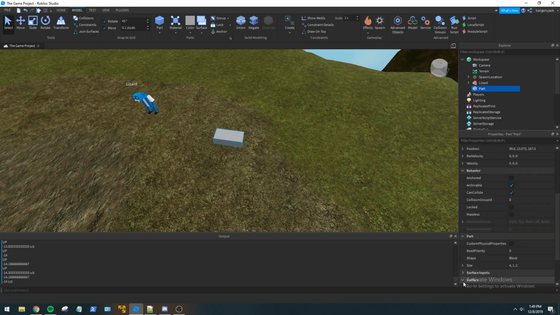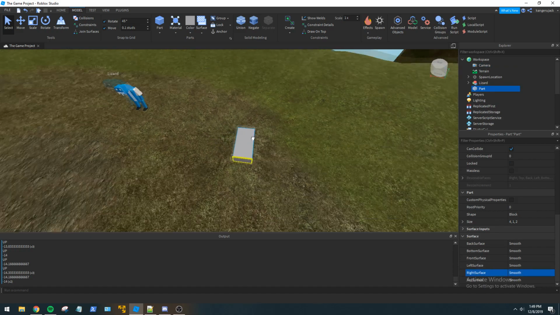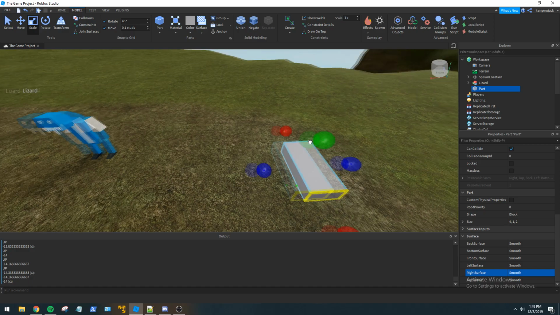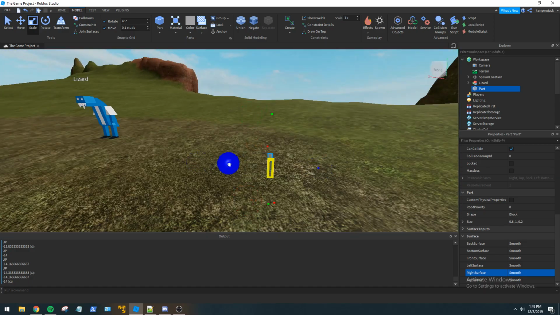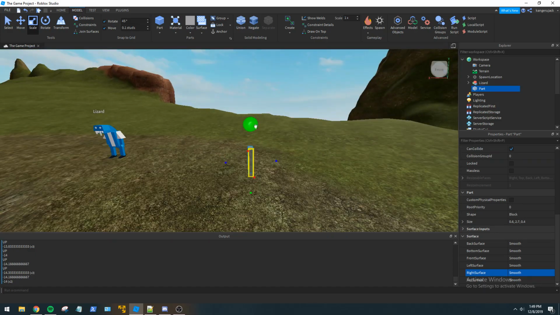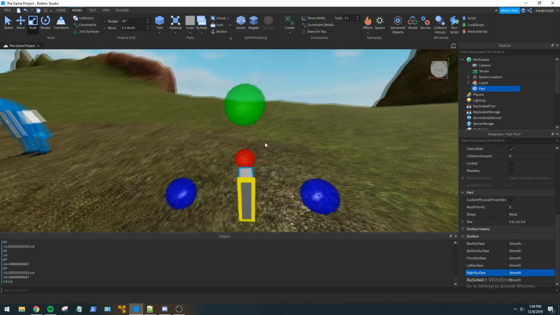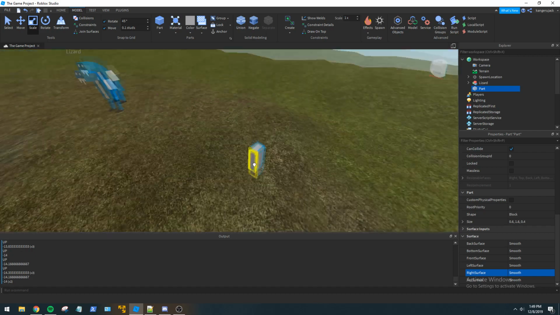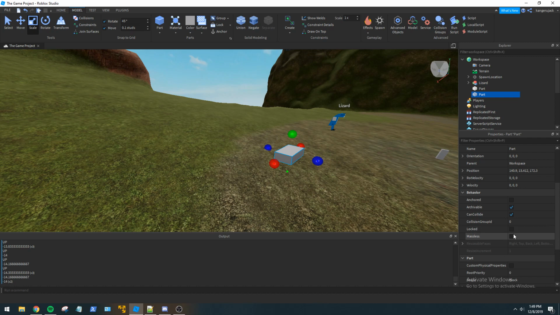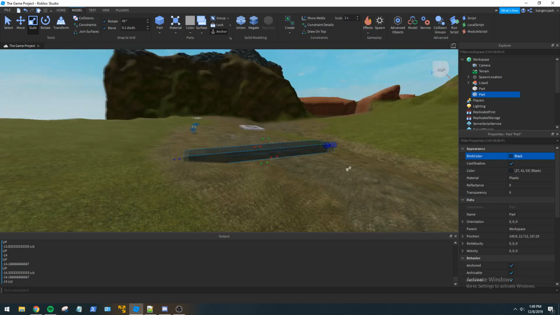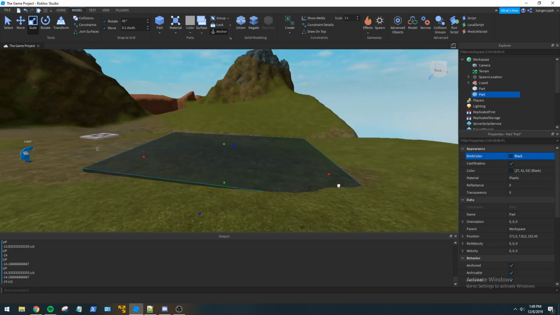All right, let's just make sure this is the front surface. Okay, well, I don't really want to make a custom character for this because it's gonna look horrible. Yeah, this is looking bad already. And I need something flat to build on also. Let's get a platform. Let's anchor this. Let's make this black or something. Put this in the ground. I got something to build on.